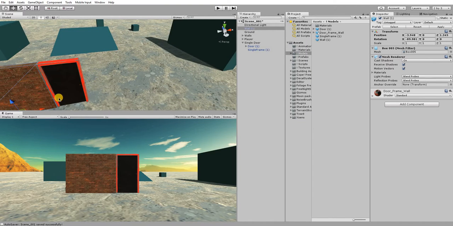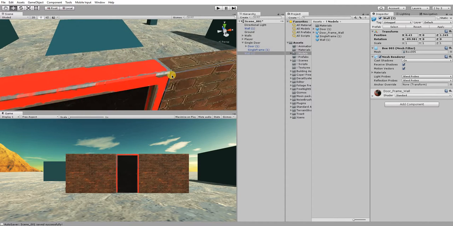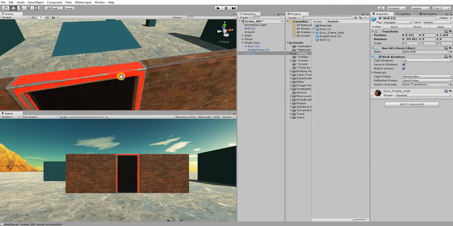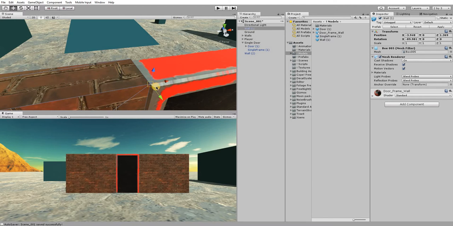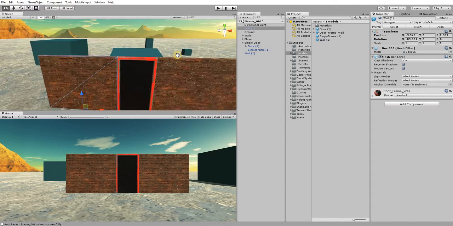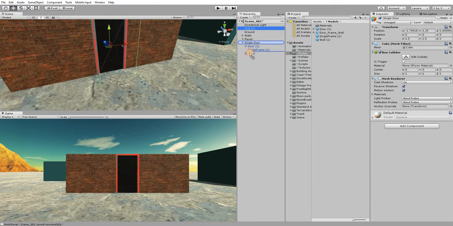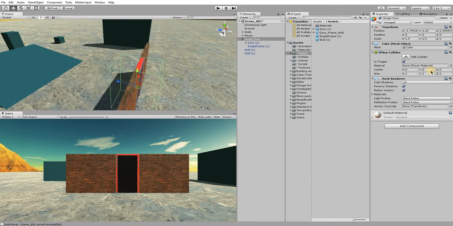And one on the other side. So in the same position. And now, the single door will have to be a trigger. So on the box collider, is trigger selected. May need to be a little bit bigger on the trigger size.